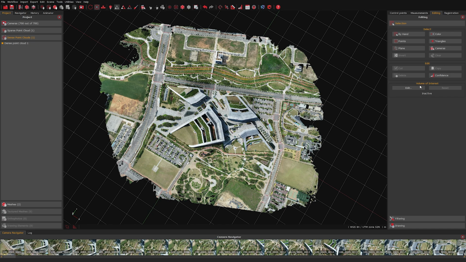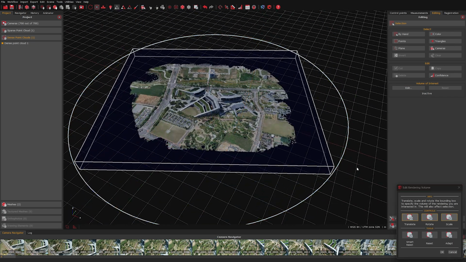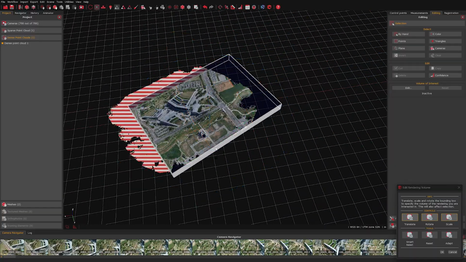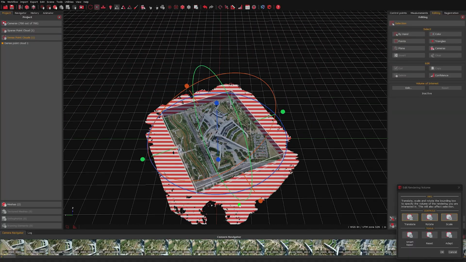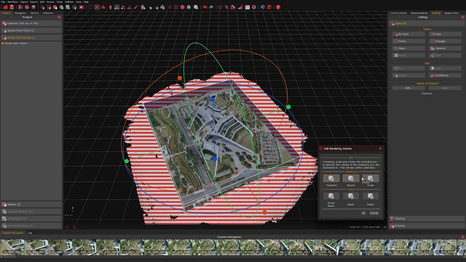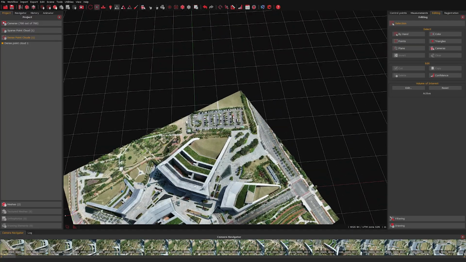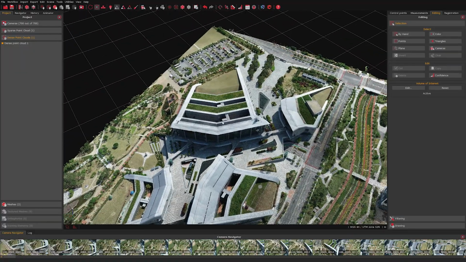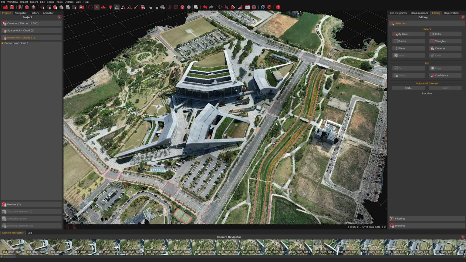Before concluding our tutorial, we should cover the Volume of Interest tool shown here. This tool helps to speed up the editing process, especially when dealing with very large reconstructions, as it focuses the rendering only on the area of interest decided by the user. It works pretty much like a bounding box, with this visual effect that shows the parts that won't be considered by the 3D viewport. After performing all your editing actions, you can easily go back to the original rendering view by clicking the Reset button.